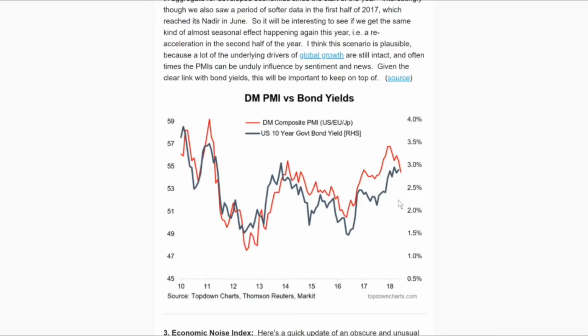And the big happening here is just the rolling over of that developed market composite. I would note that we did see, not the same magnitude, but we did see a bit of consolidation, weakening in the same indicator in the first half of 2017, which actually had its low point in June. And so we're now in June, so it's going to be interesting to see whether we have the same kind of effect where you get this re-acceleration in the second half of the year. Something to keep in mind as a potential scenario there.